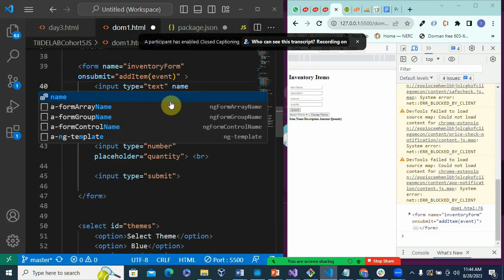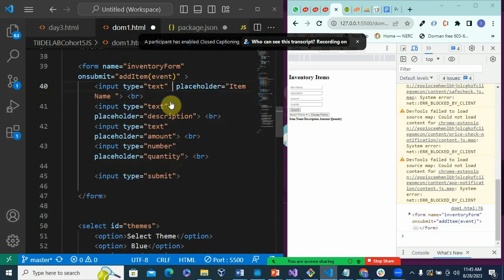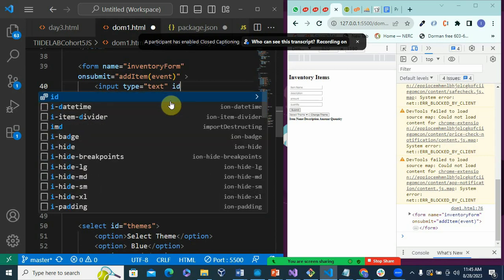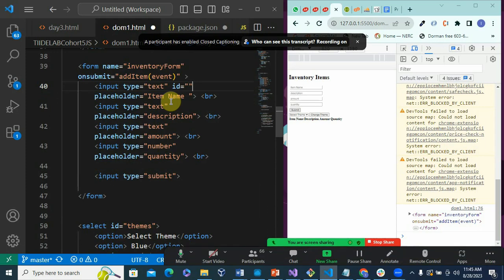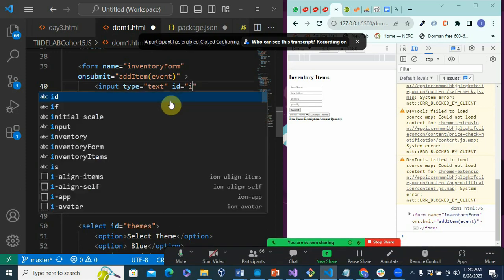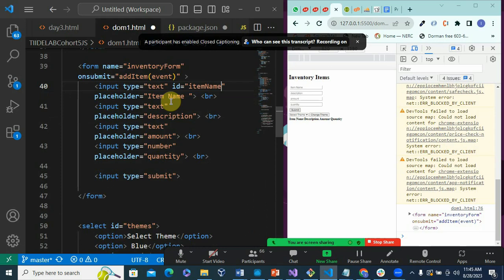But some people will say there's no need for name. I can tell you the need for name, especially if you want to do it even more dynamically. So let's say you have ID equals itemName, you will call this one itemName.